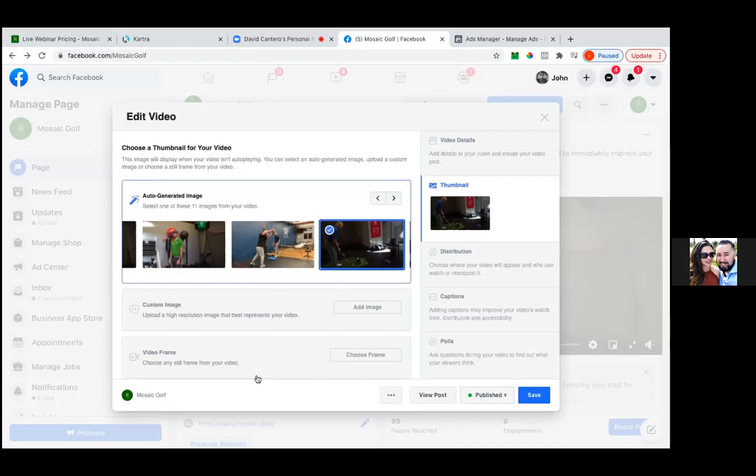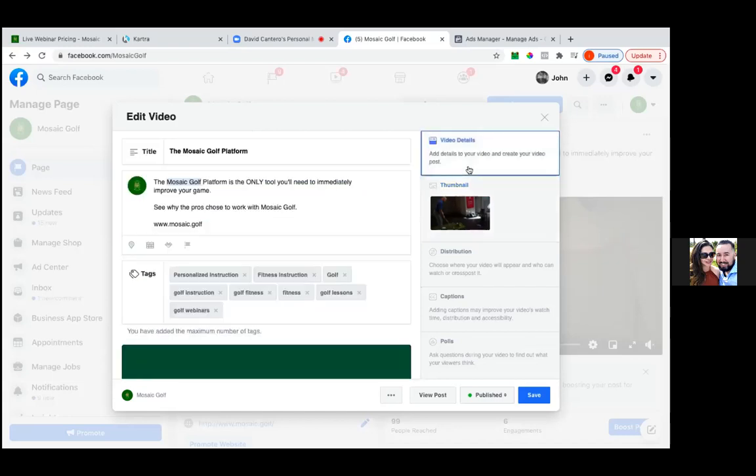And then the title. What you'll want to do, and this one's just video views, so it's not real, scroll back up, click on video details in the top right. This is really just for video views, and there's no hardcore call to action. But as we go into the very next ad, that is hardcore call to action. That's when we start running conversion ads for sales, right? Yeah. Or even for registrations, for opt-ins. That's conversions, and when we get to that point, then this part's very, very important, the title.